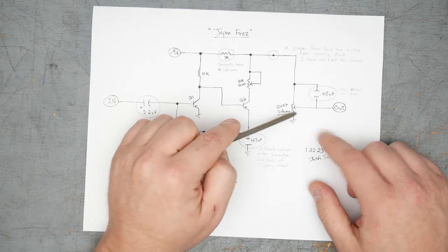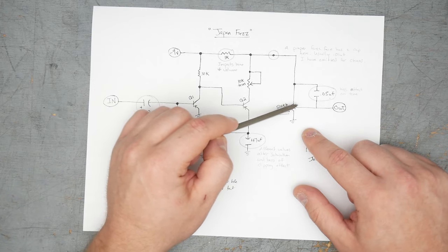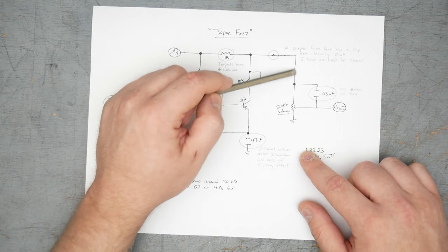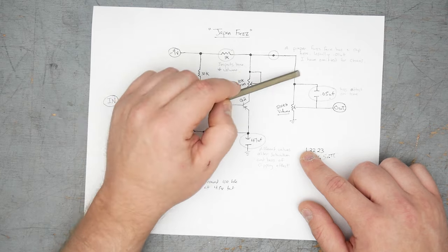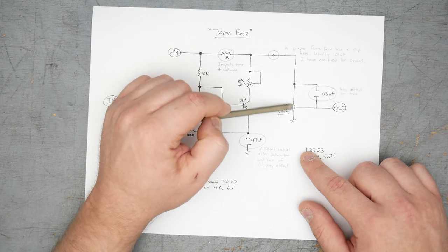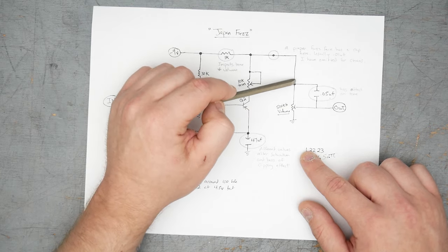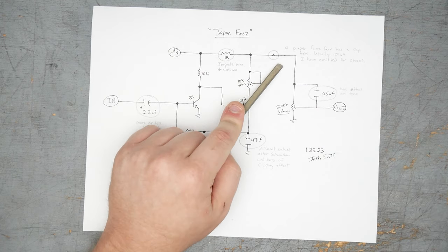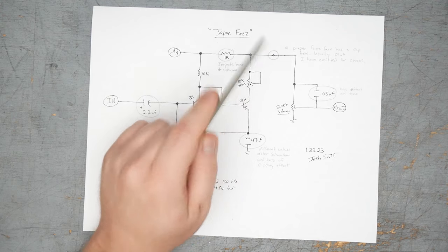But as you roll this volume back, now the wiper is connecting somewhere here in this resistive path on the potentiometer. And so the current coming from the circuit here has either a resistive path through the potentiometer to out, or a path through the capacitor here to out. This here, the omission of the output cap is an interesting choice.